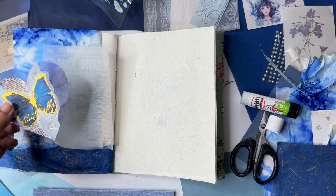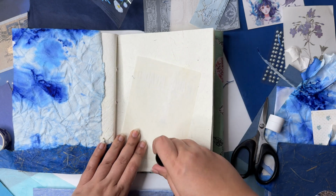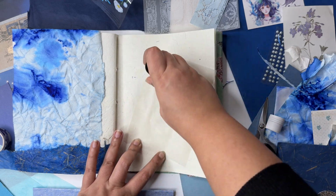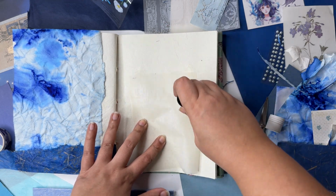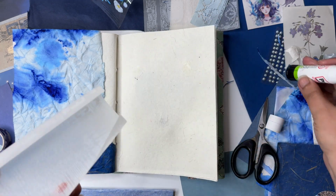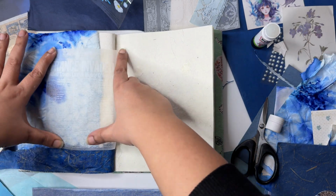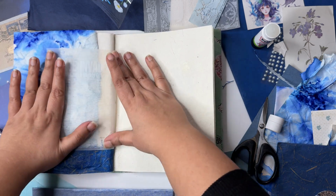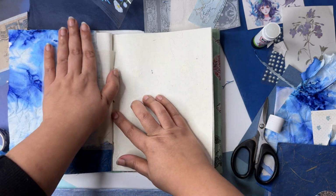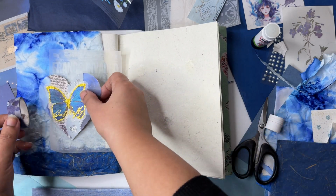And this is this beautiful printed vellum paper that I have, which I had purchased as a set from a local supplier over here. Vellum usually does not react well to water-based glues, which is why I use the glue stick, which is acid-free, and that usually does the job for all kinds of vellum papers. But what I've come to realize is that you kind of have to do a little bit of trial and error with different glue brands when it comes to vellum, because if you end up using the wrong glue, then the vellum tends to become really soggy and then it starts to crumple up and it tends to roll and buckle, which you obviously don't want. Unless you purposely like that effect, then that's a different thing. But in this particular case, I wanted it to stick straight.